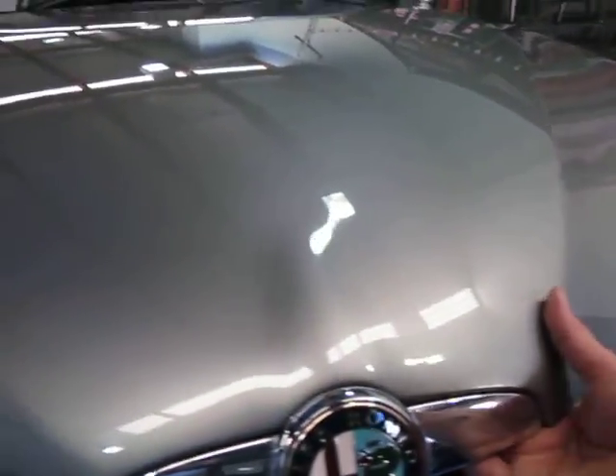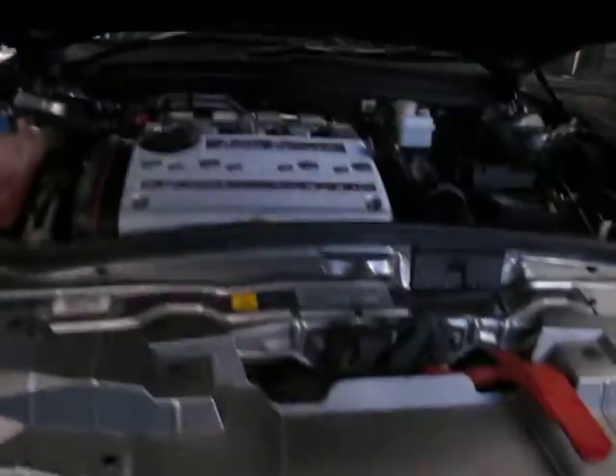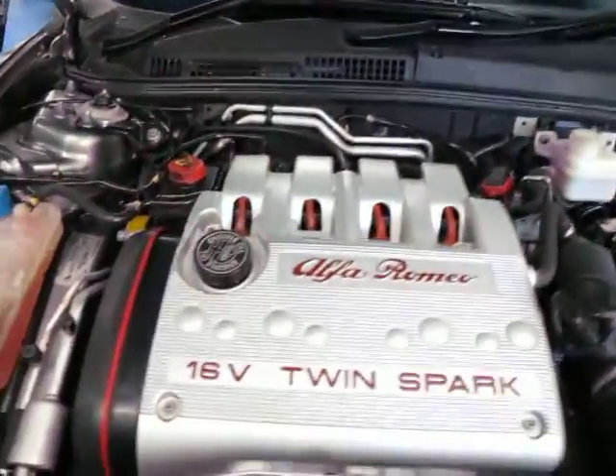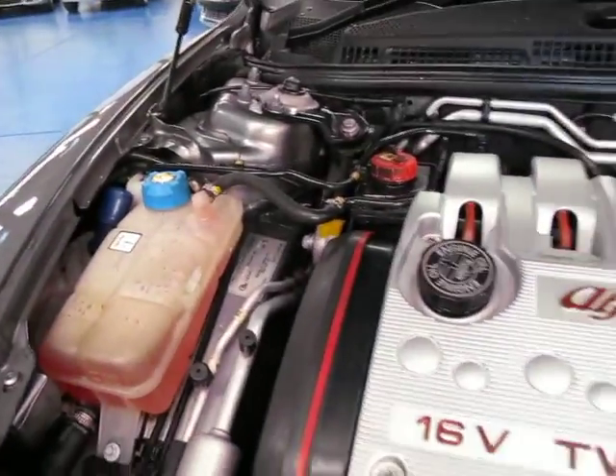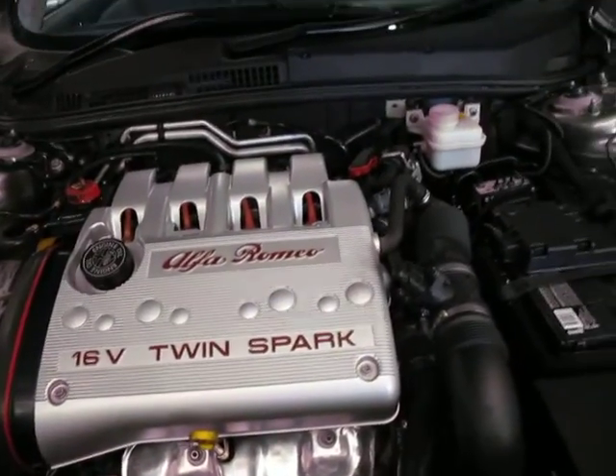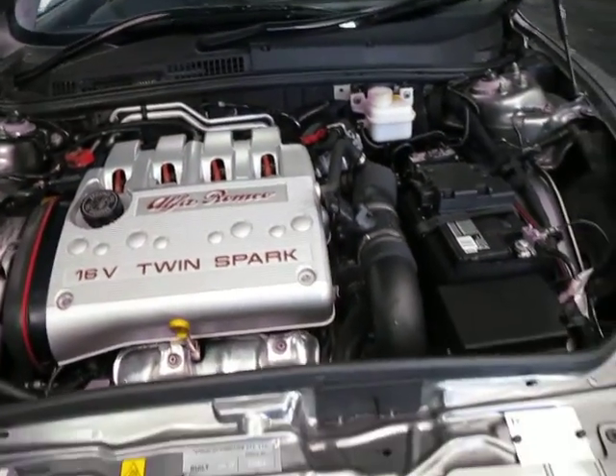I'll have a quick look under the engine, under the hood. So it's 16 valve, twin spark. Just little things — when you look at a car and all the fluids are nice and clean and fresh, the battery looks good. We just bought this car in and washed it with soap and water, and it just looks absolutely fantastic.